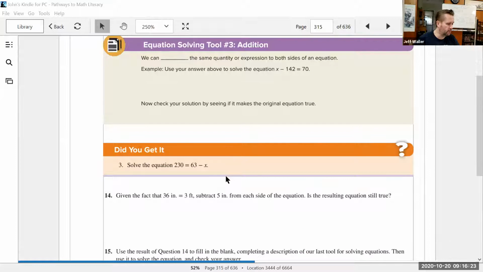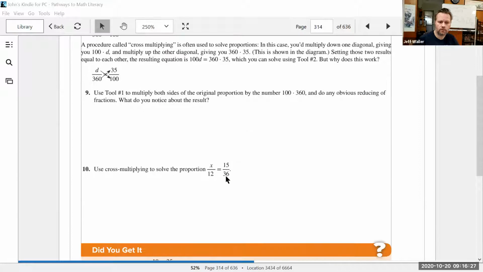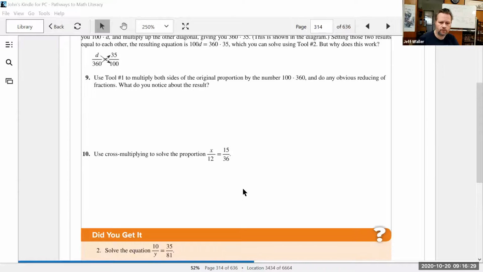Yes, even if they both have denominators, if they cross multiply and the numbers are nice, you still break it down like you just did, right? You see how you had the 12 and the 36 and you went with the 3? If I have a fraction equals a fraction and the numbers work well together, I could just always do what you just did. But it's got to be fraction equals fraction.